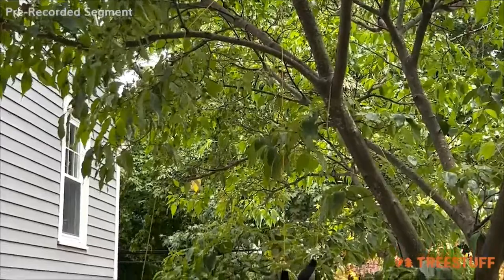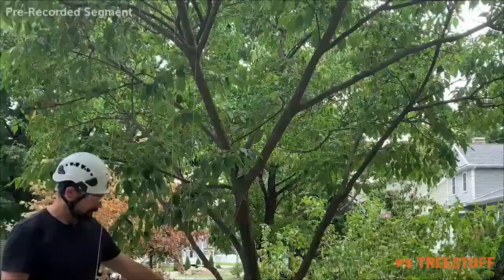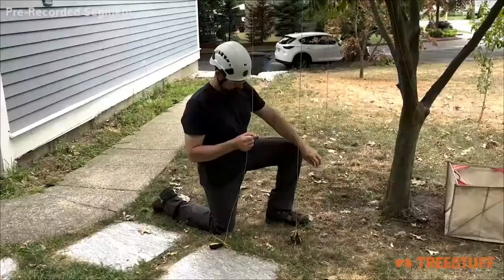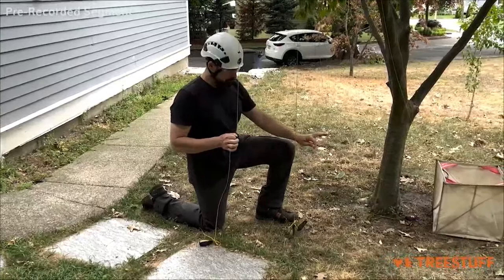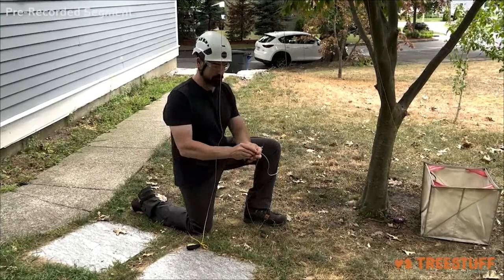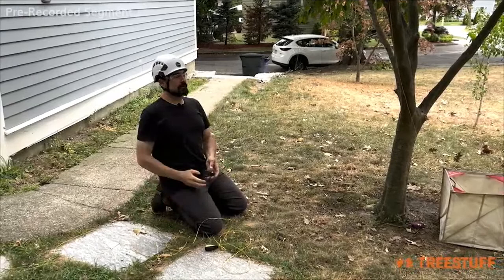Now I've used this initial throw that was not where I wanted it, and I was able to haul that second line into place. Now the important part, once you get this manipulated the way you want, make sure you disconnect all of this before you haul your line in place. Otherwise you're gonna end up with a giant mess. So just disconnect the throw bag, completely untie that initial line and pull it out of there, and now you can haul your climbing line into place.